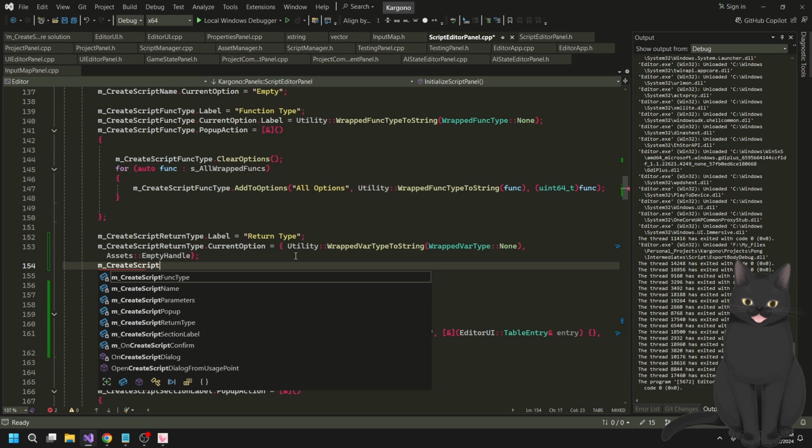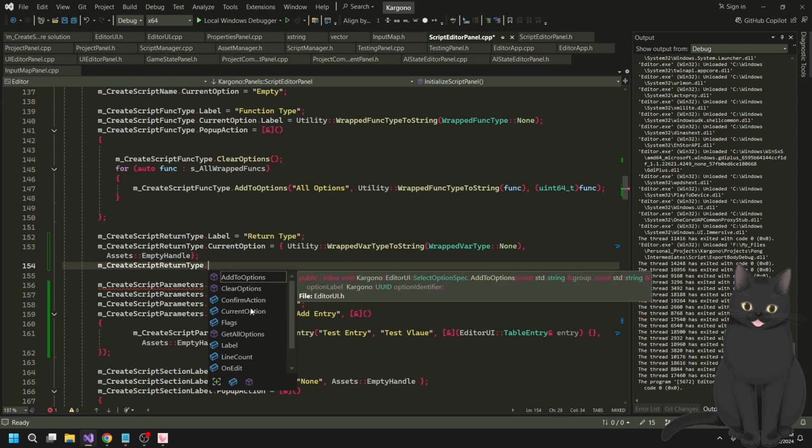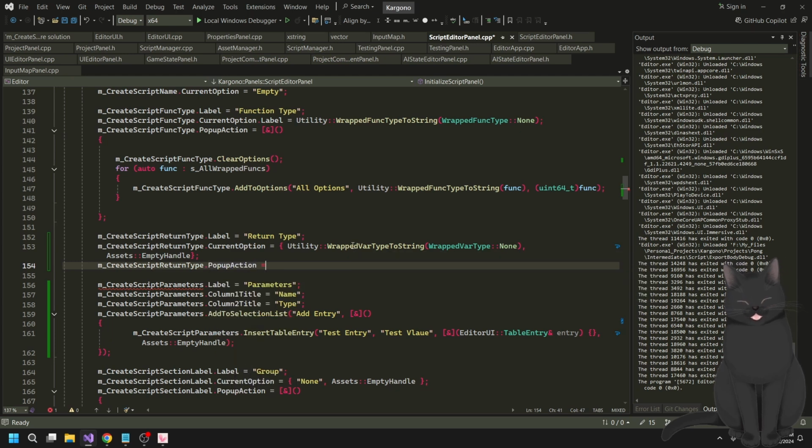What is it called? Return type. There. Pop-up action. That's what I need to work on. Pop up on the pop up. I think some people don't like the pop ups like that.